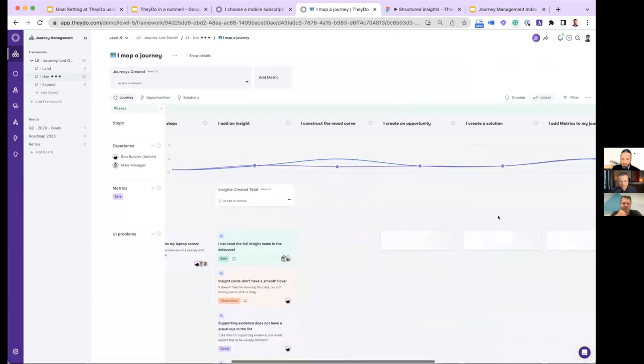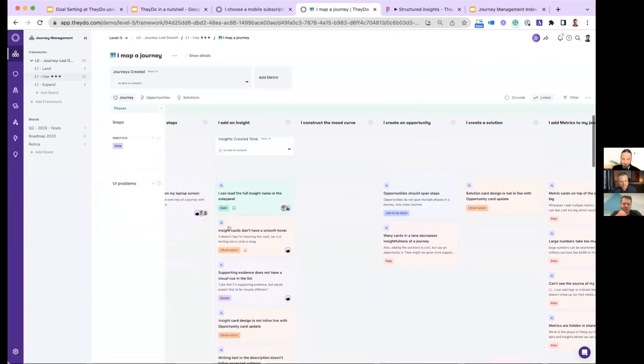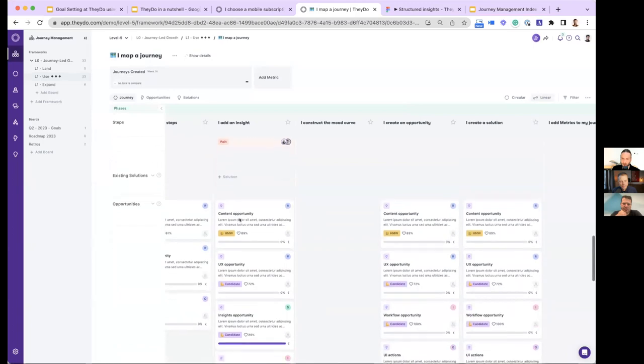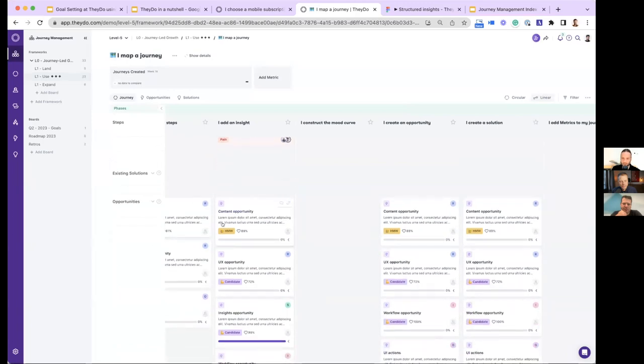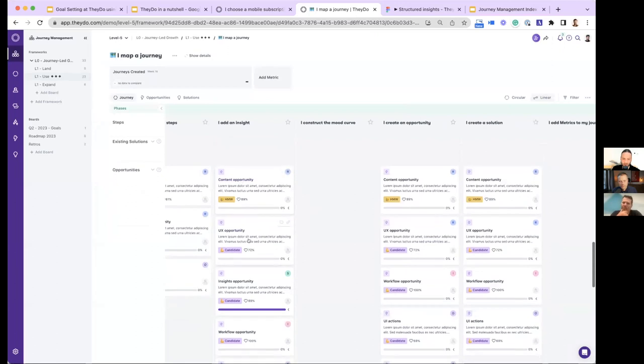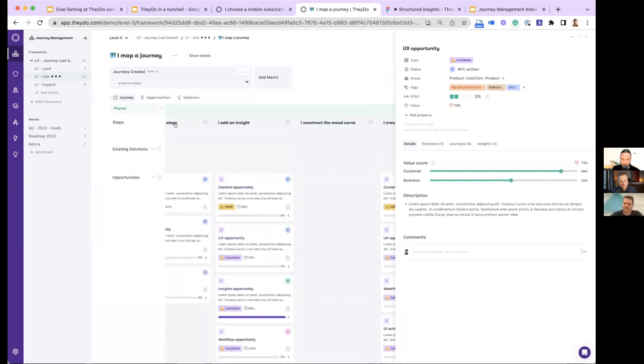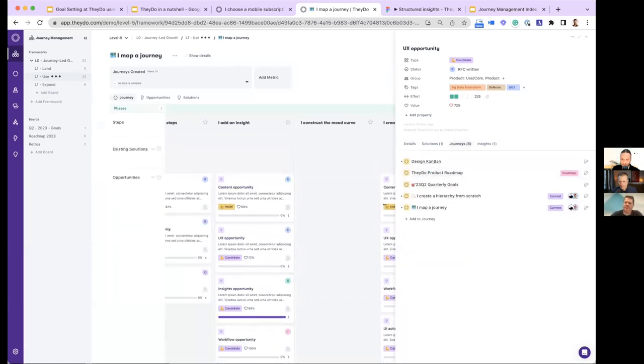But what you can see is that, let's say when I want to add an insight, we have a lot of opportunities, or at least insights that can help us define an opportunity. So our teams are just working a journey, uncovering by researching, by talking to users, by analyzing the data, maybe uncovering a UX opportunity. So by adding these opportunities, and this is an opportunity, right? It's linked to the journey step, or in this case, to adding an insight in the map journey. And TheyDo helps you to create those links. So I know this opportunity is here, and it has one specific insight to it.